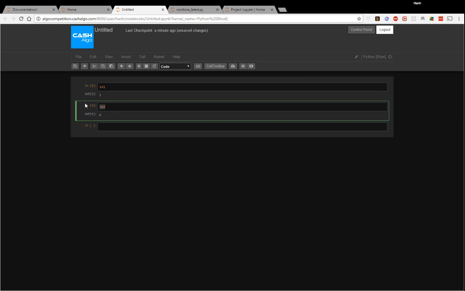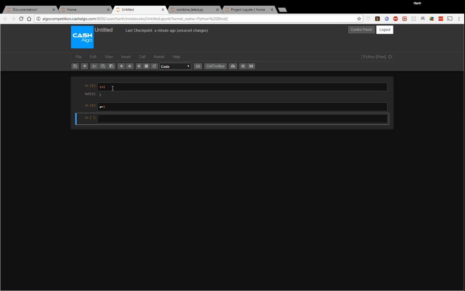And sometimes it matters, because if you do a equals 1, and then a plus 1, and then a equals 4, suddenly without knowing the evaluation order, this becomes very confusing. If I do this and then evaluate that, this becomes confusing because why is it 5 and then here 4? So you need to know that this cell was evaluated before that one. At the end of the day, though, we do ask you to write a notebook that can be evaluated from top to bottom.